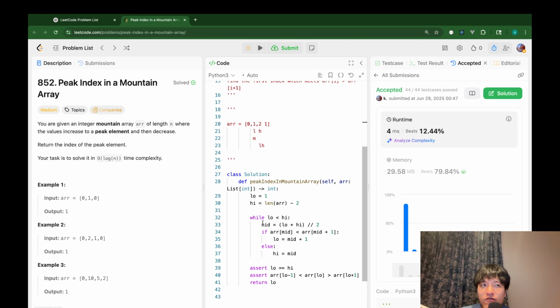But if the right adjacent number is smaller, then that middle index can be the peak number, or the peak number is on the left hand side of that. So in that way, I can narrow the scope half by half, and I can find the peak index in the end.